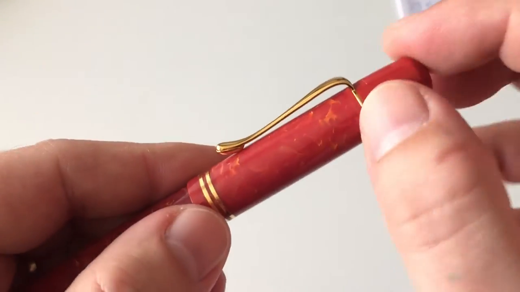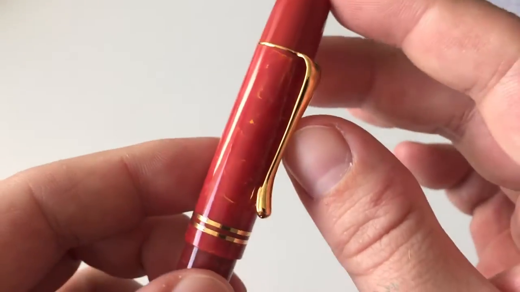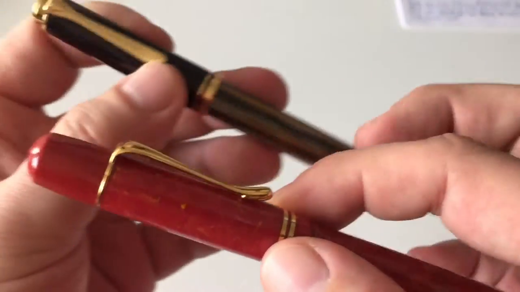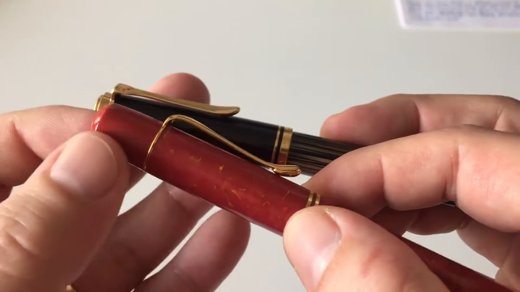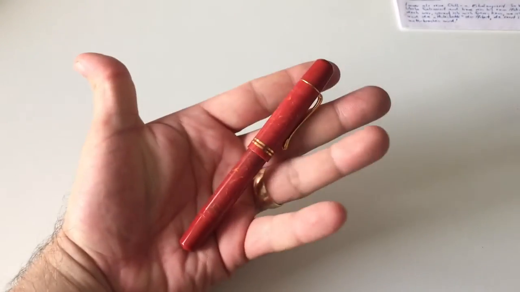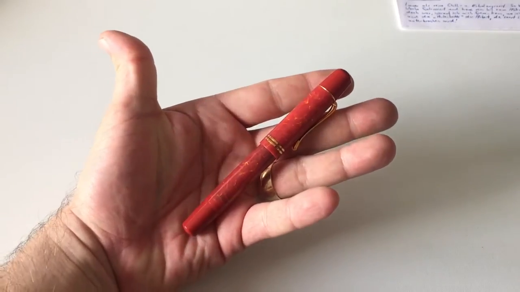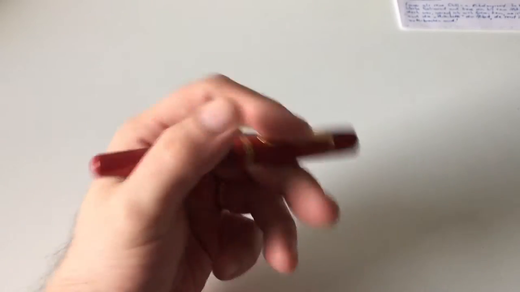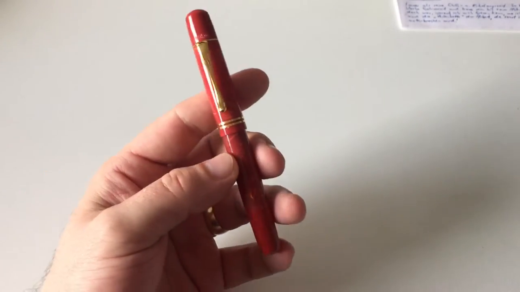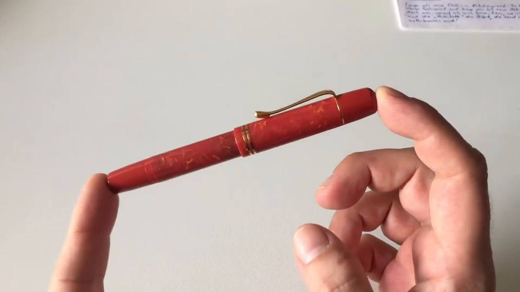It does not have the typical Pelikan beak that you normally see on other Pelikan pens, but it has sort of a teardrop pen. But like this other standard Pelikan clip, it also flares out at the top, which makes it very easy to pocket the pen. The pen is a really small pen.